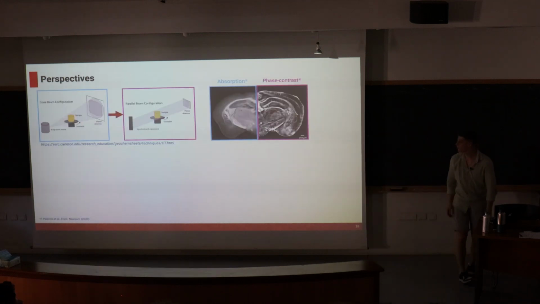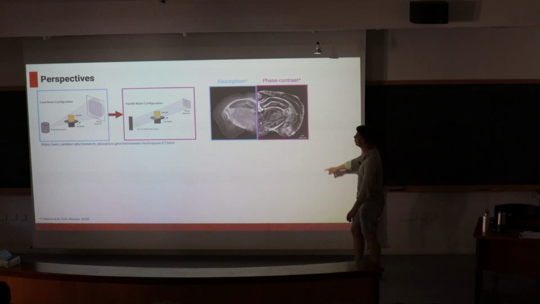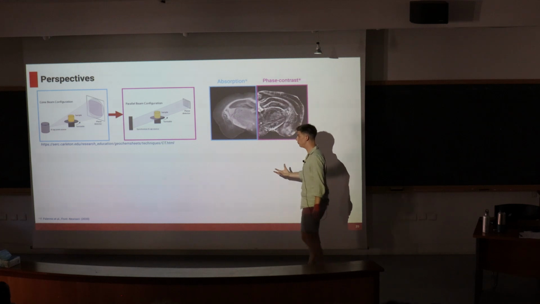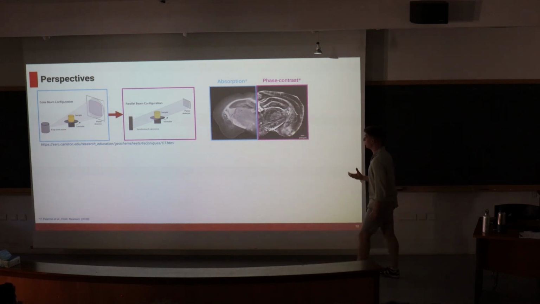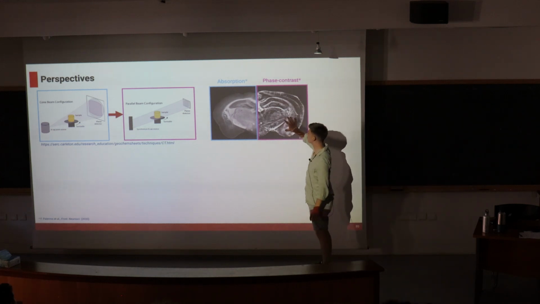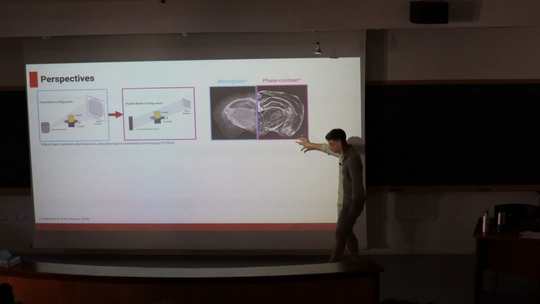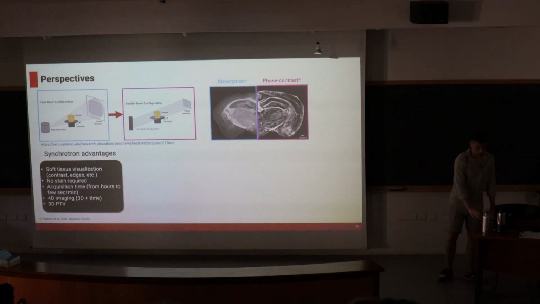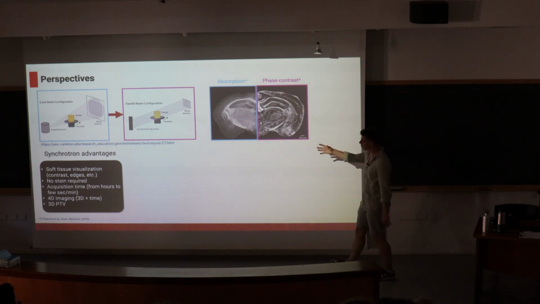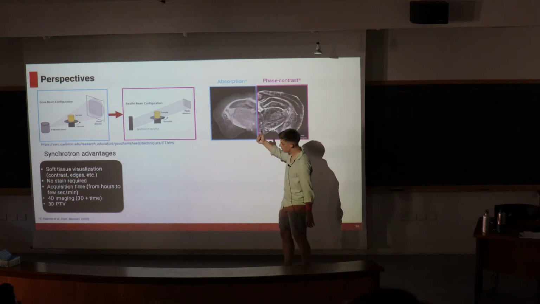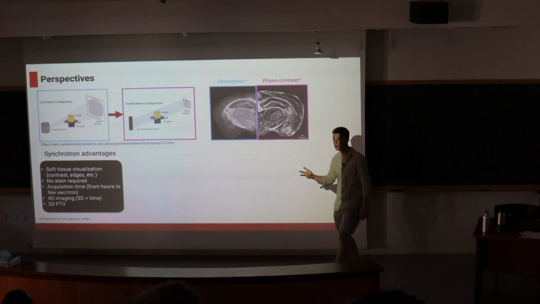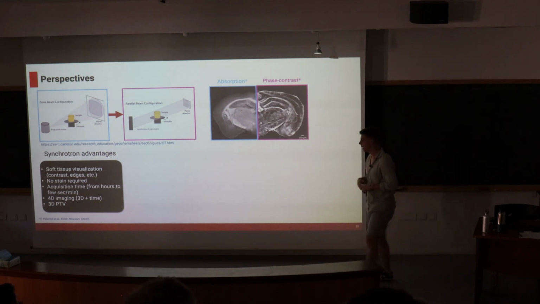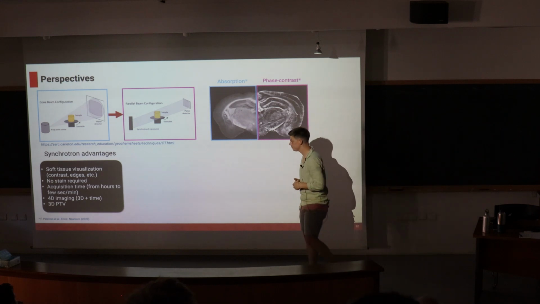For the perspective, actually we are in the blue configuration. That means we need a stain in order to have contrast under X-ray. And we really want to move to what we call phase contrast imaging. This is very nice for soft biological tissues, such as blood clot. And basically, we really want to go to the synchrotron, okay, in order to have better contrast. We don't need to use a stain, and the experiments are very fast. Only a few seconds or minutes, okay, compared to more than 3 hours for an acquisition now.